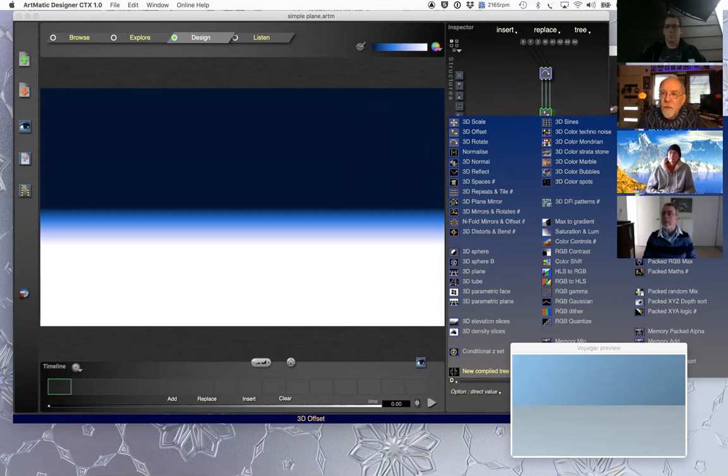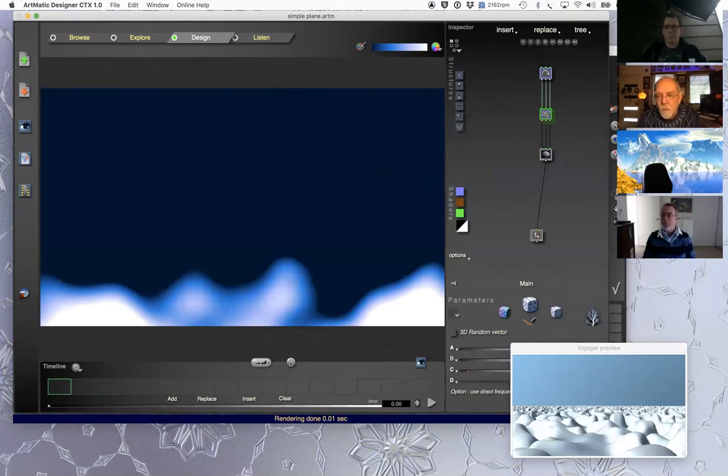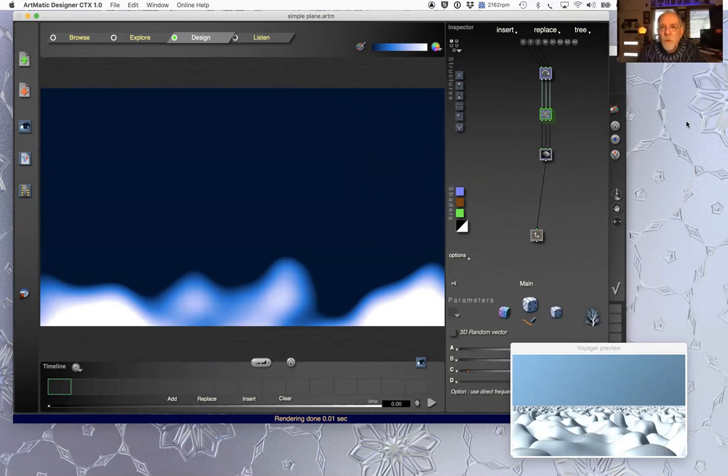This is a random vector noise, and this noise is a 3D noise. So what it's going to do is modulate that flat plane in 3 dimensions with a 3D noise. And when I do that, you'll see straight away that that looks sort of like a landscape you might see in Voyager. I mean, it's very, very primitive because it's a very simple system. But straight away, you can see there's an infinite landscape of kind of hilly looking things.